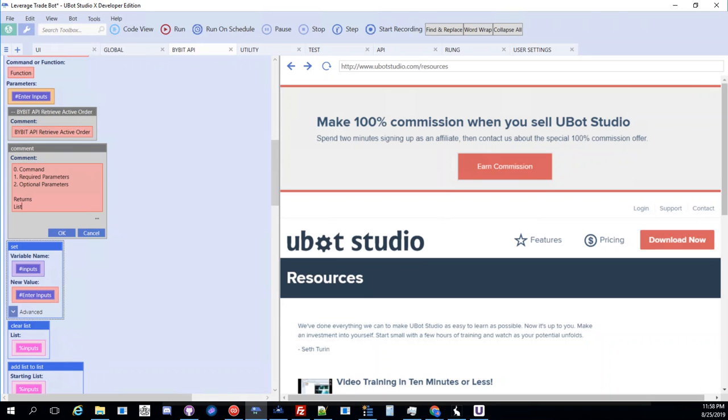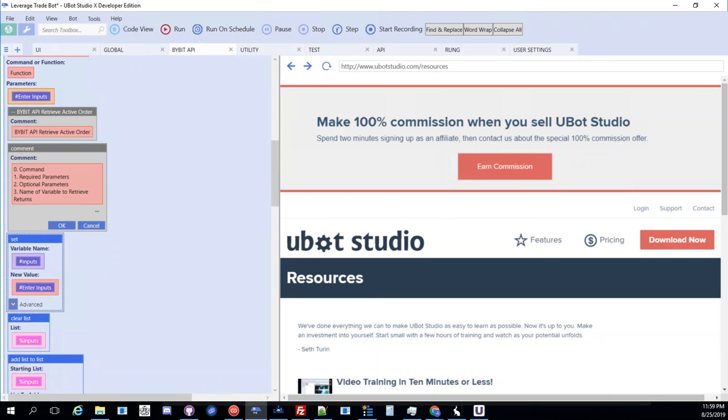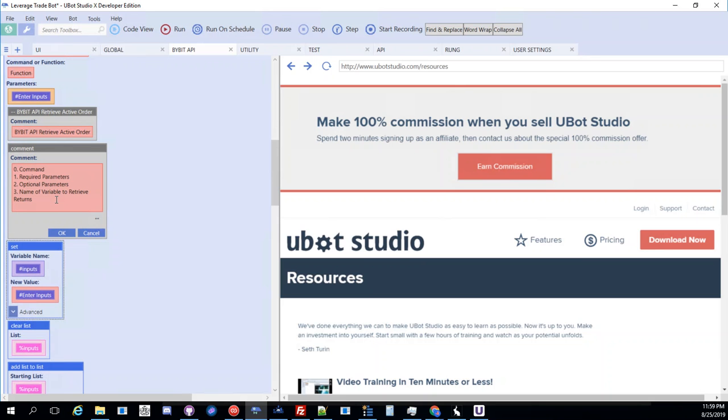Also I'll put here the name of the variable to retrieve, something like the variable requesting.